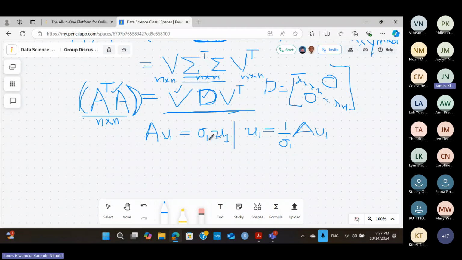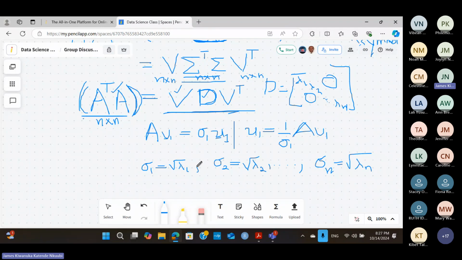So now, if I want to get the singular values, I will just give you the formula for that. Sigma 1 will be the square root of lambda 1, sigma 2, and so on will be the square root of lambda 2. It's the same thing I was writing earlier. I just thought I should get rid of the squares. And the last one, sigma n, should be the square root of the last eigenvalue. So you can get the singular values like this.